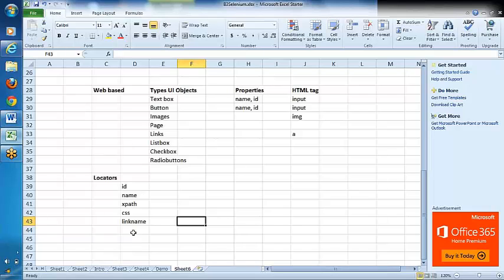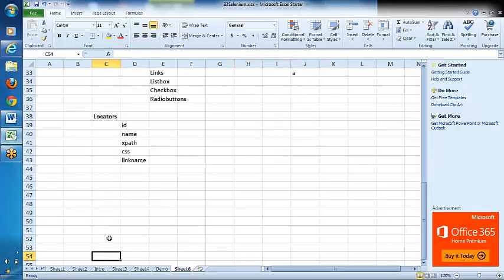Yeah. Now let me show how these locators, this ID. I was mentioning these different objects and these properties and HTML tag, right? So I will show how these can be captured. Say you are using Firefox. If you want to find the locators, there is something called Firebug.